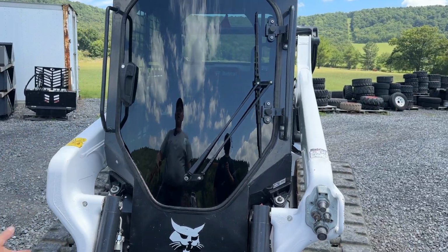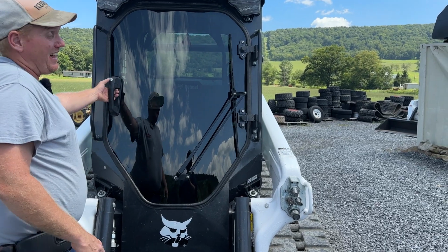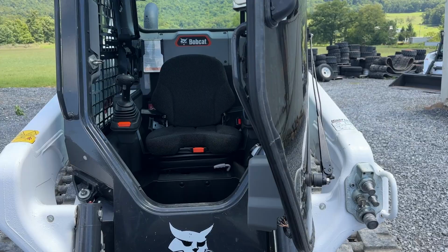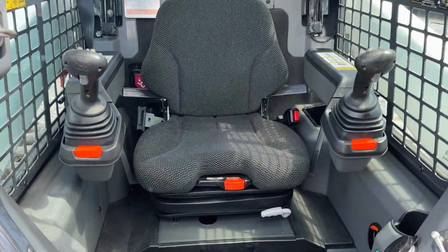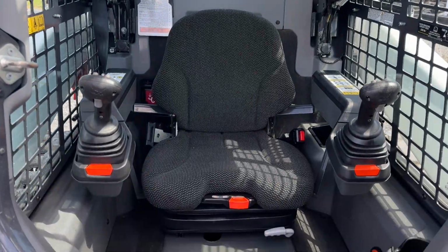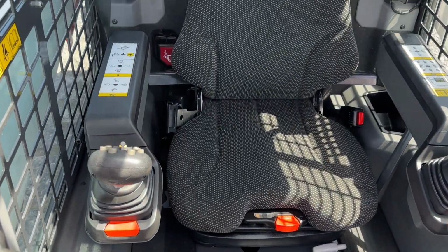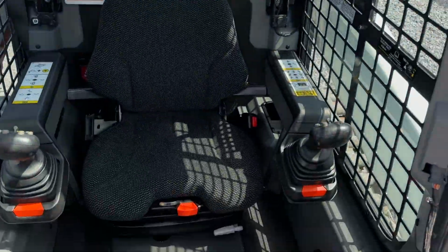He did tint the windows in it. I think it looks pretty cool. We left it alone. Does have LED lights, factory. And heading into the cab, you want to talk about a complete redesign of a traditional Bobcat. A lot of really neat features that they've done. Some pretty massive upgrades in the Bobcat itself. You can see up top the roof there, everything there is nice, straight, clean.